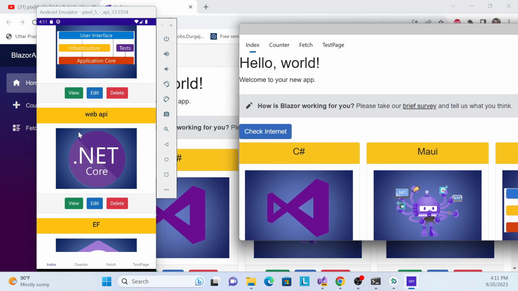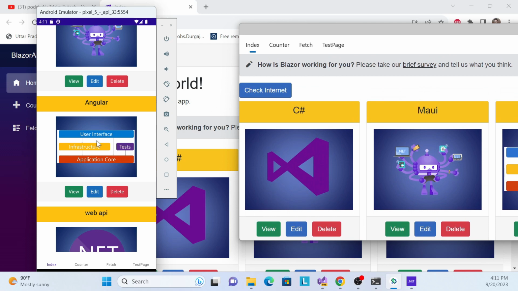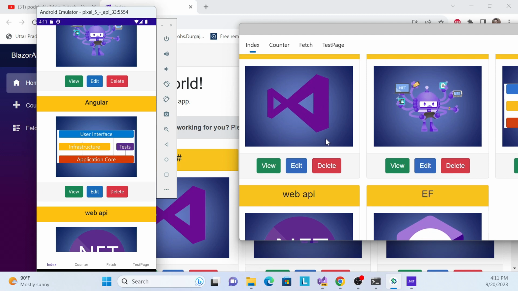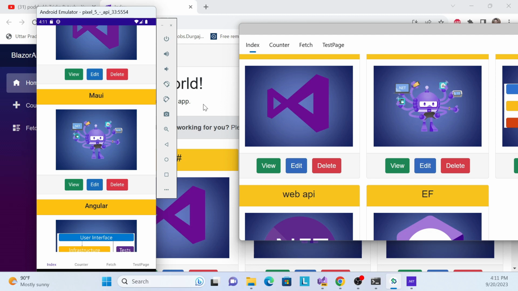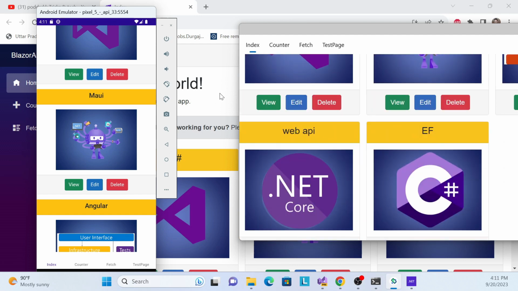Okay, so see, one reusable component I can use in mobile, I can use in Windows, I can use in web. Also in an upcoming session we will do some platform-specific things, like okay, if it's Windows, I want to show that component as a grid, and if it's mobile, it should be a card, and also for web, I want to show it in a grid. So those things we'll also do in the upcoming session. But in the next session we'll achieve how to insert, update, delete one by one, everything in this Blazor hybrid app.